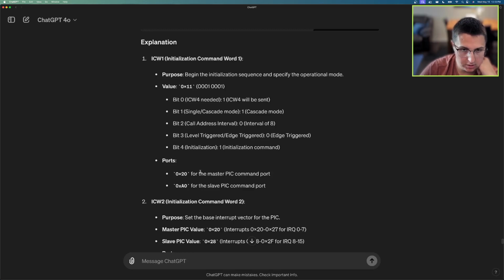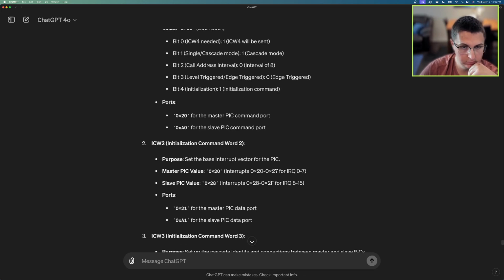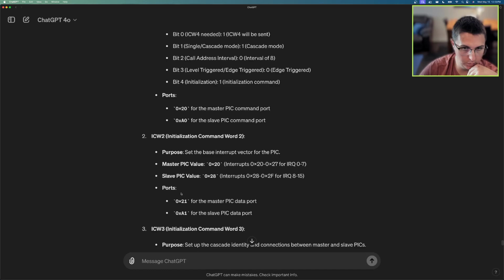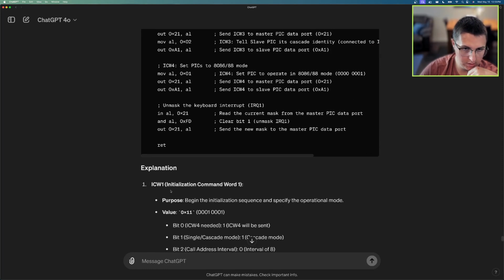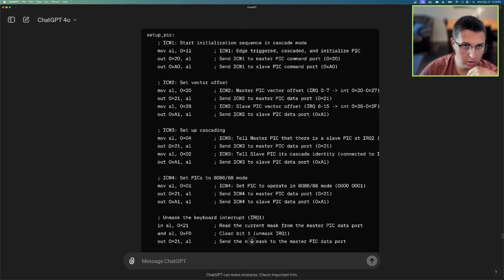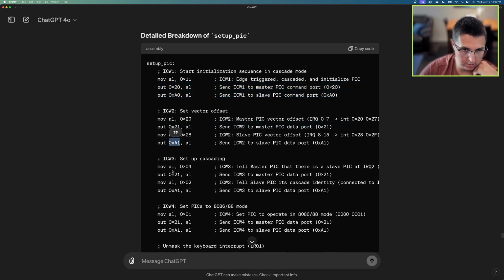Okay, this still doesn't really make sense. Set the base interrupt for the PIC. ICW1, ICW2, ICW3. What is an initialization command word? Okay, so in each of these, we're writing to a master and a slave, and then master, slave, ICW3, ICW4.